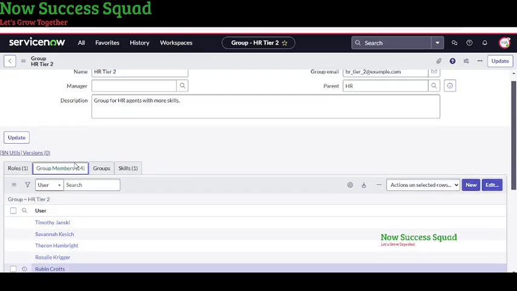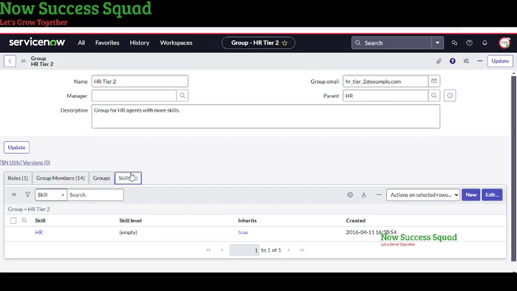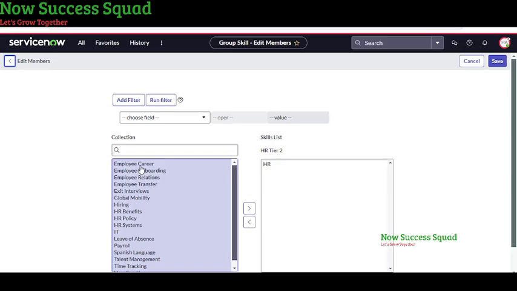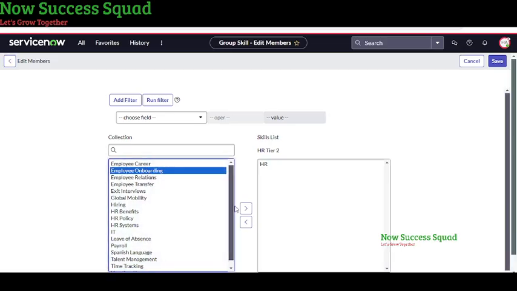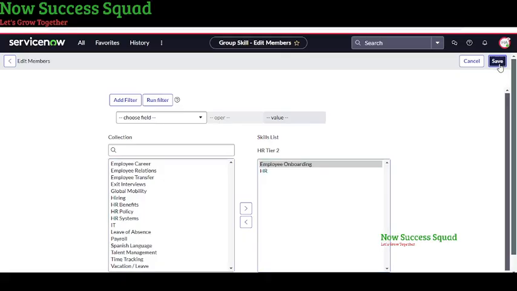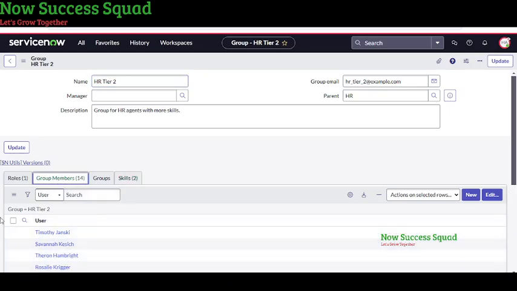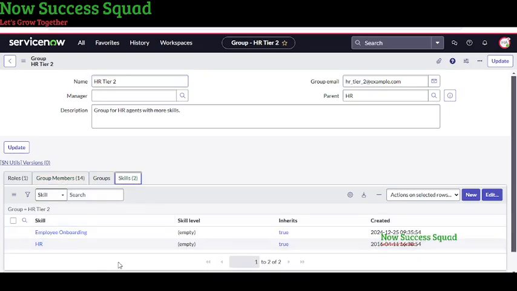Here, if I assign any skill to it, let's say I click on edit, and I assign this skill to this group, by default all these 14 users will have the same skill. So this is how we can manage the skills, and once the people have this exact skill, they can work on that particular type of cases.